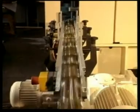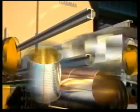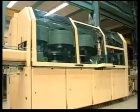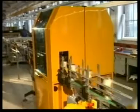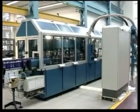High-speed, top-quality manufacturing during the further processing of can bodies and similar pieces. The Gamma automatic can maker is characterized by high output and exceptional flexibility, enabling it to be adapted to any production task.